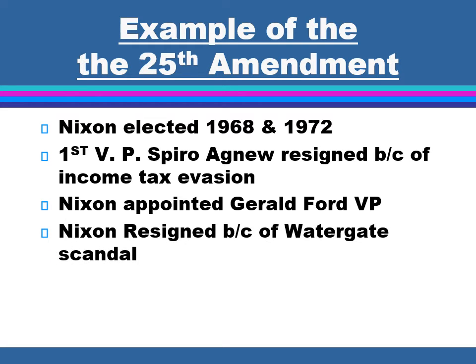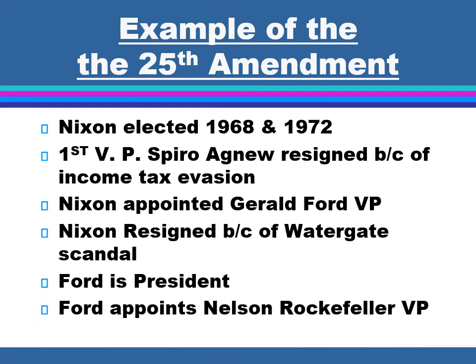Then Nixon has to resign because of the Watergate scandal. So Nixon is out. Ford slides up to president, a person who's never been elected by the people. And to make things interesting, because now he is president, his vice presidency spot is vacant. So he picks a vice president, Nelson Rockefeller. And these two men were never elected. It's the only president and vice president group that has never been elected.